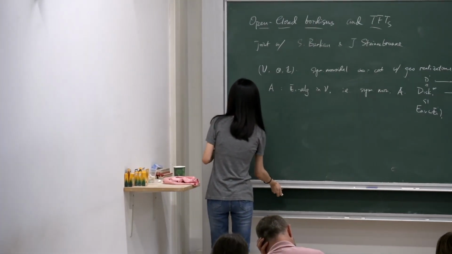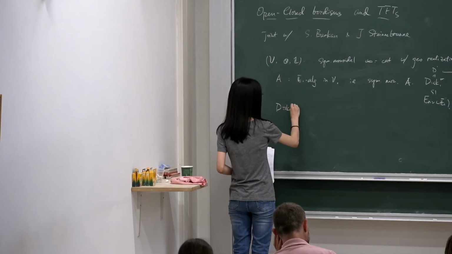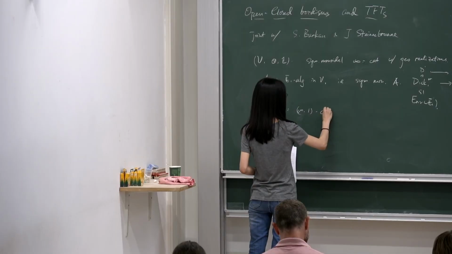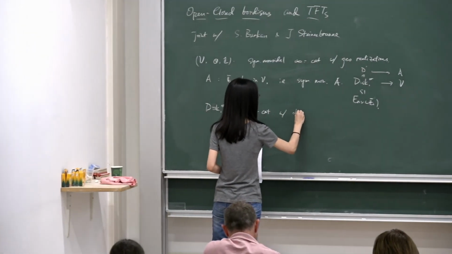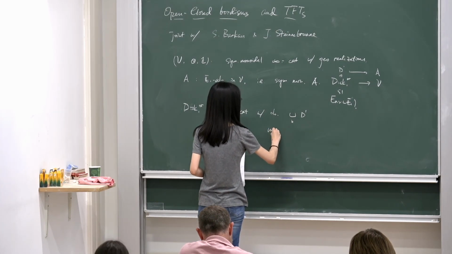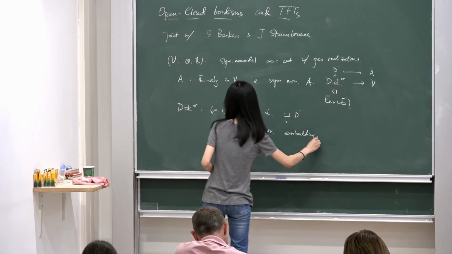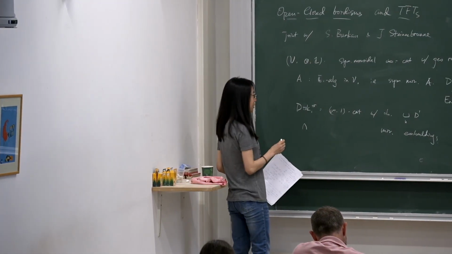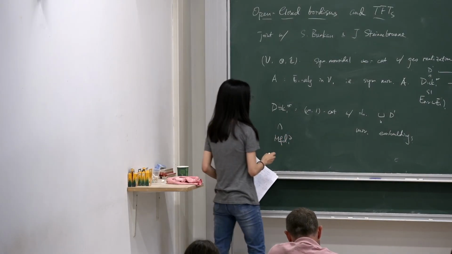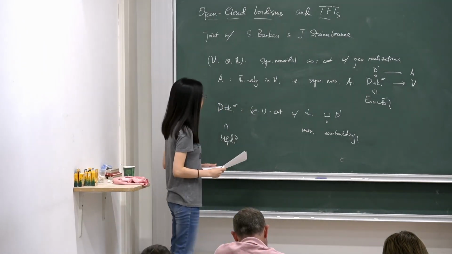Okay, maybe let me define more precisely what this Disk_1^or is. This is the infinity-1 category with objects disjoint unions of disks, and morphisms are embeddings of disks. This sits inside a slightly larger category, the category of compact one-manifolds with boundary. The objects are compact one-manifolds with boundary, and morphisms are embeddings of those.